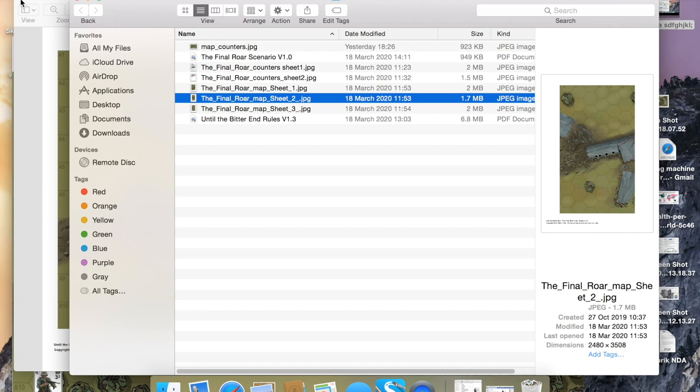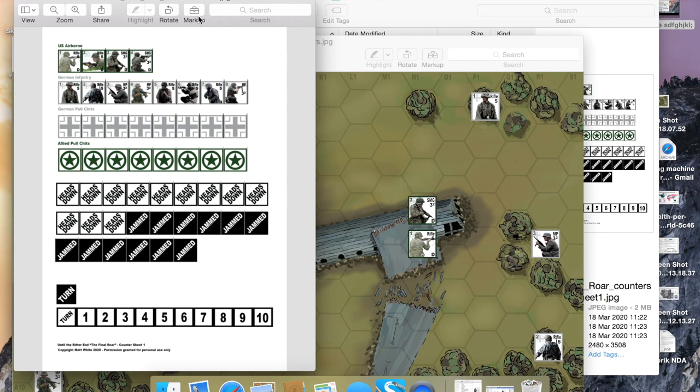You also get two counter sheets, and this is the first one that has four US airborne counters, as you can see there, and eight German infantry counters that you can see there. I did all the artwork for these a little while ago. These are from the second game in the series, Until the Bitter End. I've just simply reused them for this scenario.